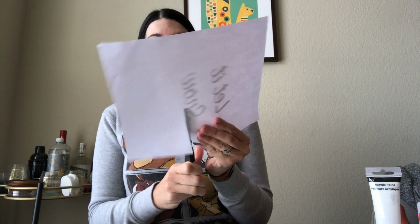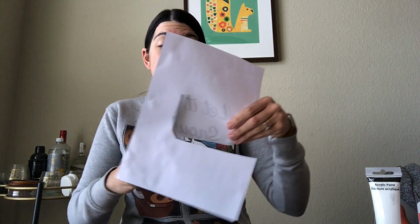So what you need to do is grab a pencil. Unfortunately, these are the only ones I have at home at the moment. They're not the best ones because they're the mechanical pencils. So a standard 2B pencil or something like that is probably a bit easier. What you need to do is first, we probably should cut it out to size first, make it a bit easier and you'll waste less lead that way.